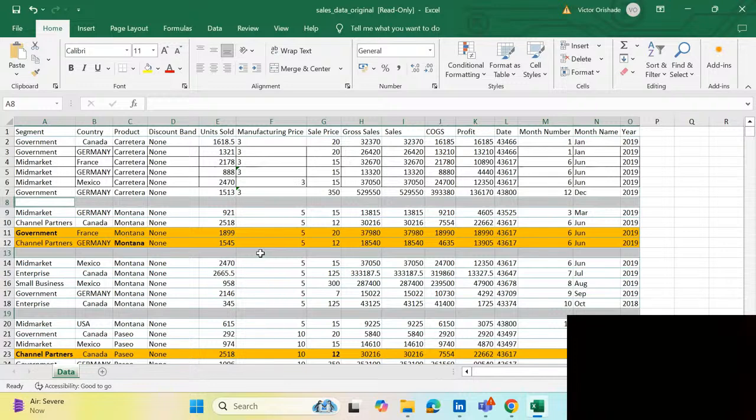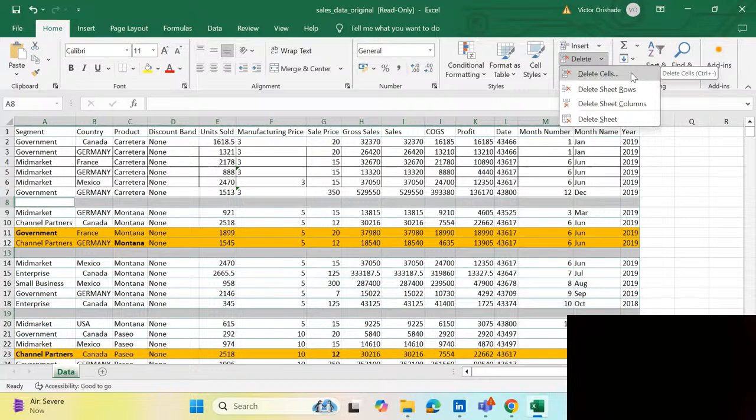Now I want to delete. This part is what we call the Excel ribbon. I'm currently on the Home tab. On my Home tab, if I move sideways to the right side of my screen, I will see these options under Cells: Insert and Delete. Now I want to delete. What do I want to delete? A column, a row, or a cell? So I'll click on the drop down.